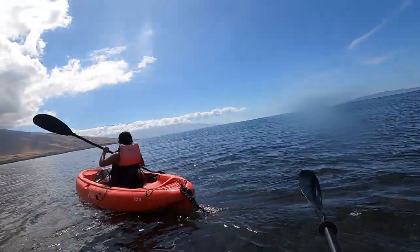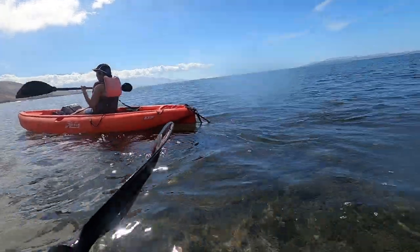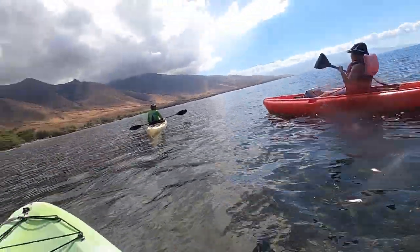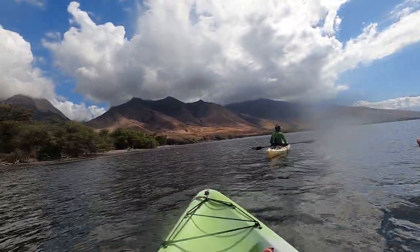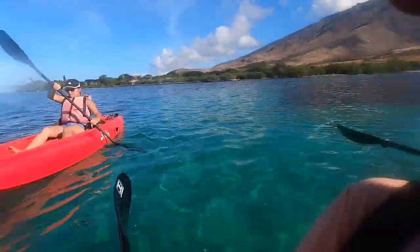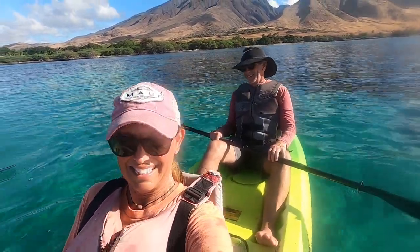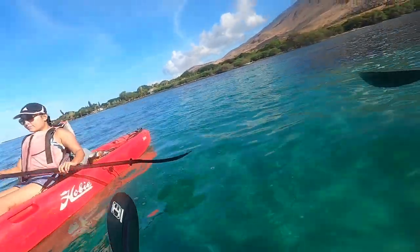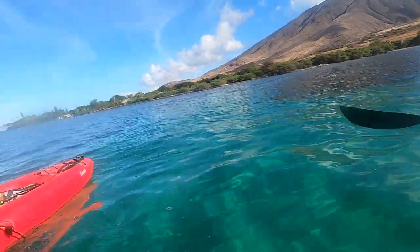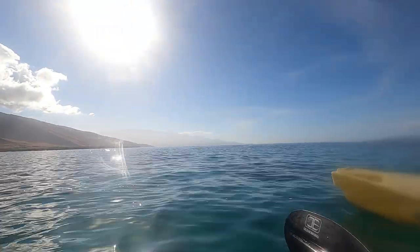And then we kayaked pretty far off the shore here, but it never got really too deep because there's a lot of sand channels around the reef area. And so we're kayaking here out to one of those sand channels, as you can see right below us. And then once we hit one of those, he will tie us up and anchor down our kayaks so we can jump in and try to do some snorkeling.